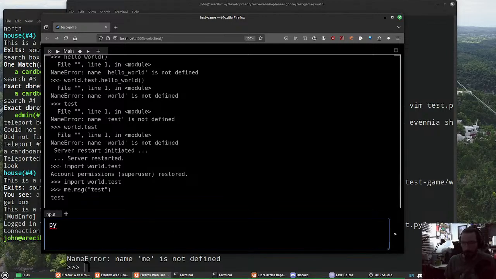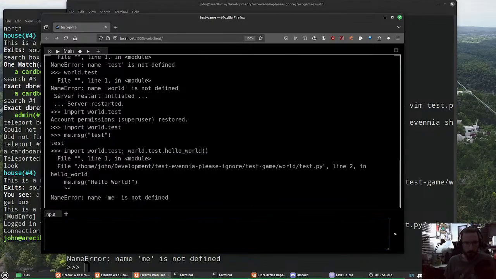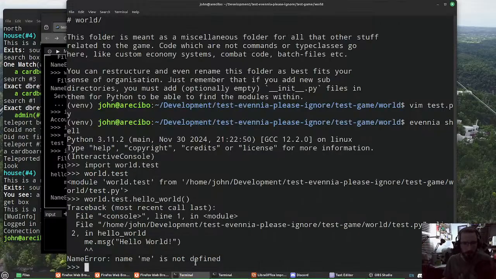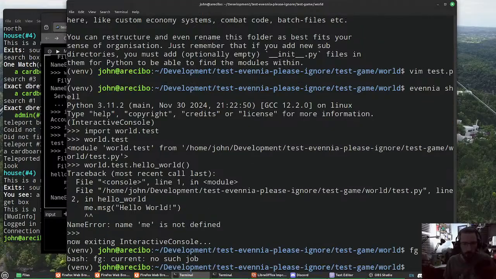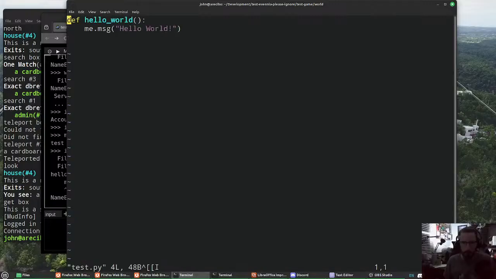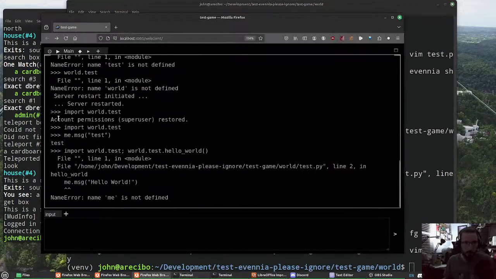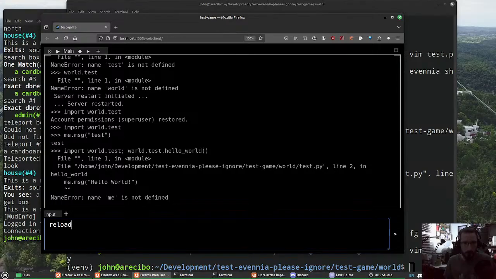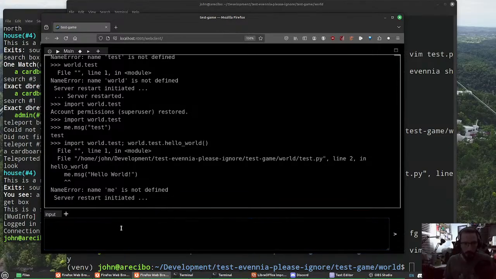And what they actually recommend in the next line down is like import world.test.hello world for the reason I was just figuring out. Well, at least it's finding it now. And I need to put it as an argument. Oh, the object is always its own argument there. So let me pull up test again. Should be able to just put me there. Provide that as an arg. The first argument is going to be that being, or whichever entity called it.